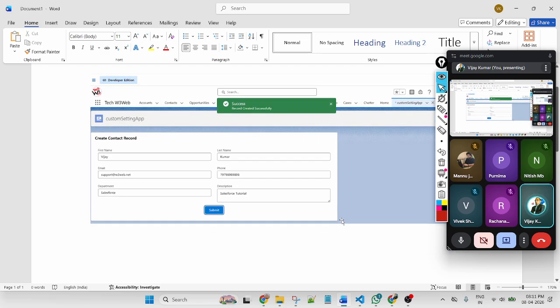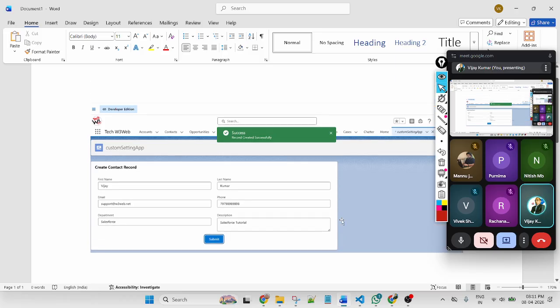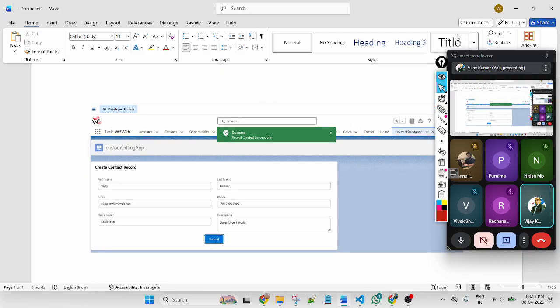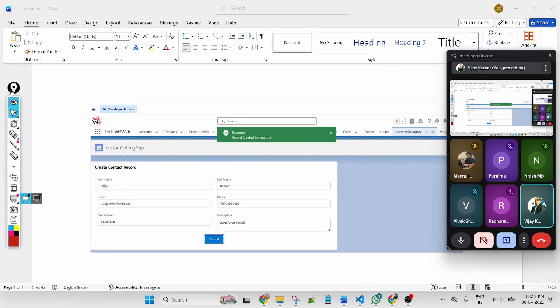If you are working as a fresher or beginner with not much idea about the LWC component, it is a very good session for you. So in this class, how will I achieve this? First of all, we create a component. In the component, we put a title, Create a Contact. Then we create input fields: first name, last name, email, phone, department, and description.